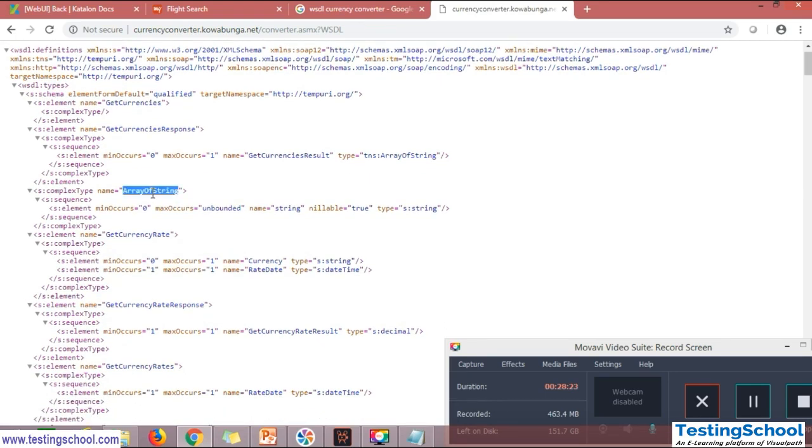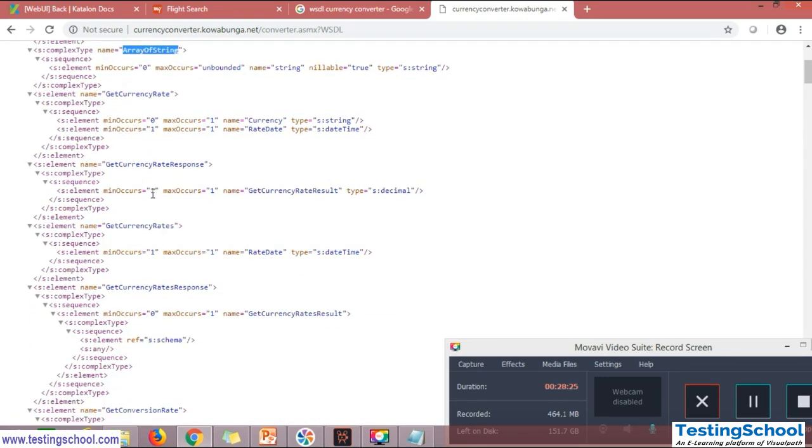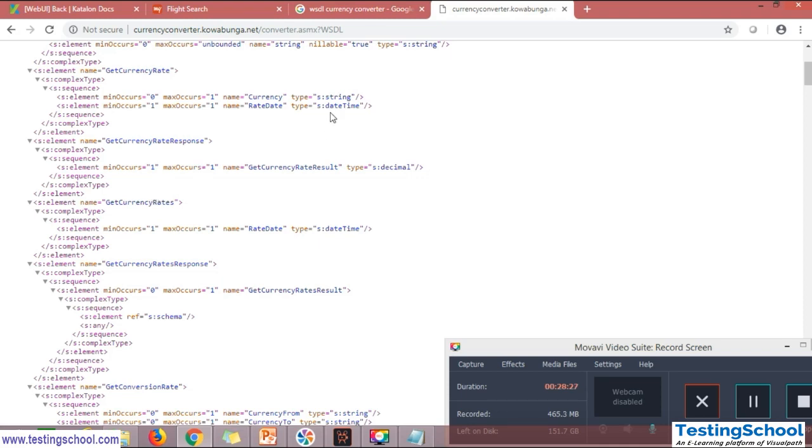You can see this is an array of string. These are the data types. As I said, using the schema we can know the element data type. Here the element has minOccurs, maxOccurs, and the name is currency. This currency type is string. Another one, rate date, has data type dateTime.